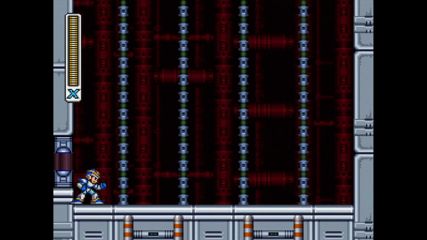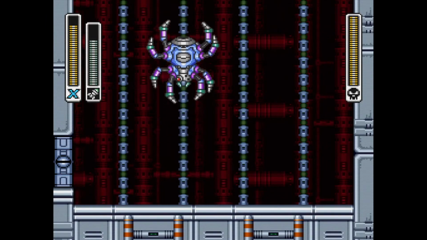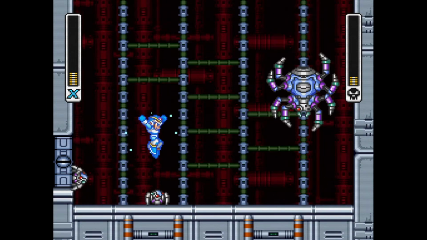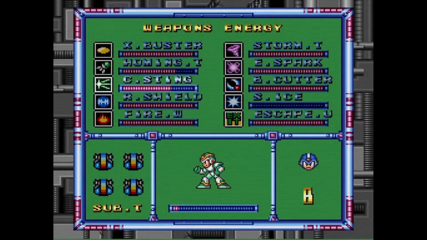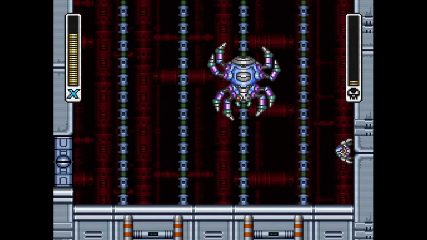Now, let's see if I can get a Hadouken off on this asshole. If I can hit him with Hadouken, cool. Nope. Oh well. Just had to clip me. You can only hit him when that eye of his is open. I'm gonna die again. No, I'm not. Because... oh, I really hate this boss fight.